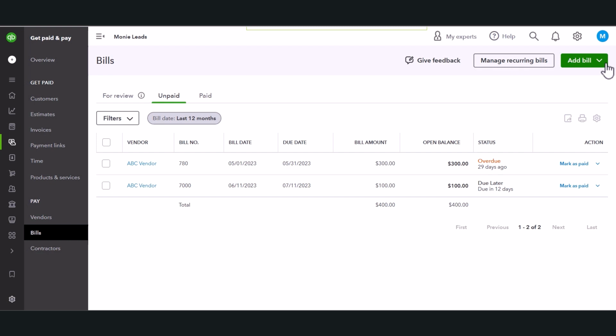Now let's start with adding a bill. When you click this green button at the top, you're going to see you have various options. Upload it from the computer, create a bill, or create a recurring. Recurring bills are what you'd expect, bills you receive every month. Maybe you're paying a landlord, maybe you're receiving an electric bill, and you don't want to key that bill in every single month. We're not going to cover recurring bills on how to do that here in this class, but I just wanted to point that out just so you know that it exists, and we will definitely cover it in another class. So for right now, the one that we're going to select is create bill.